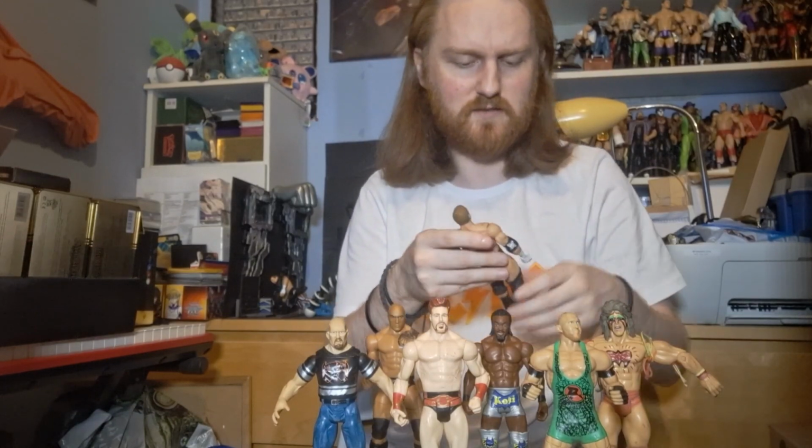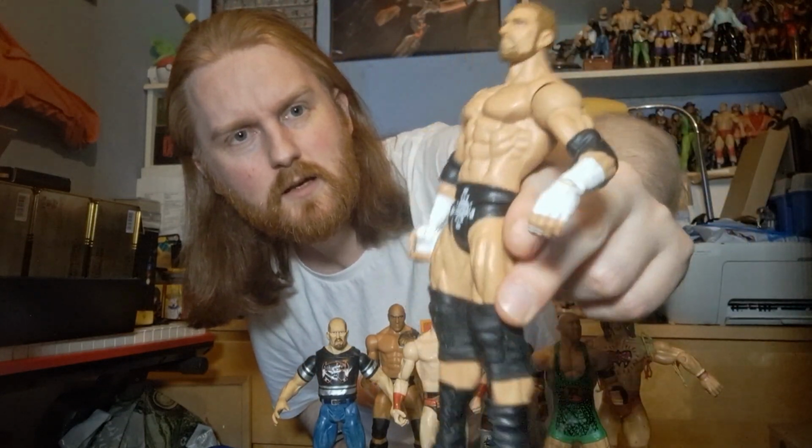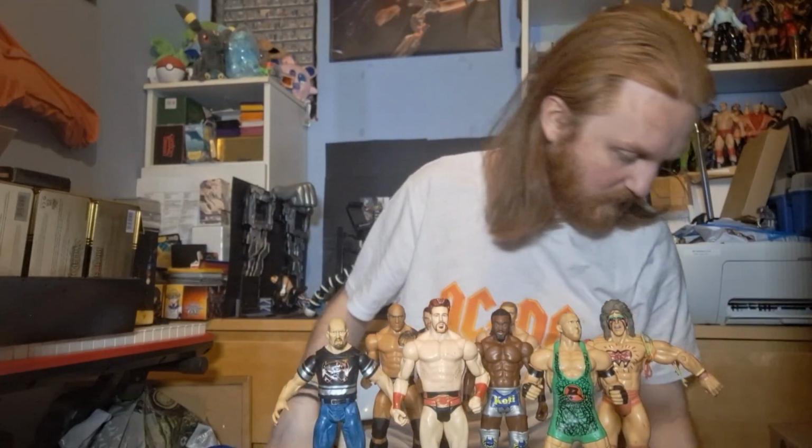He's one of those that there's not really any value in, but he will sell. Again, he could do with a bit of a cleanup, a bit mucky on the knee pads, etc. Not really the most interesting Triple H in the world, but it is Triple H. So like I say, someone will buy him. Another really dull basic Fandango. Just no money in it, no real interest in it. This is bundle fodder, I suppose.